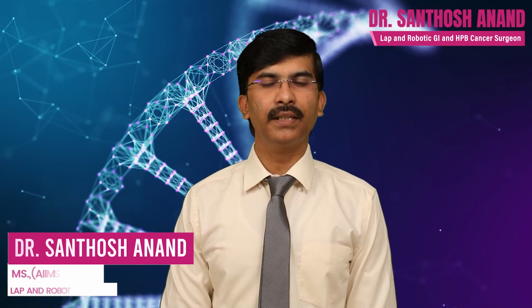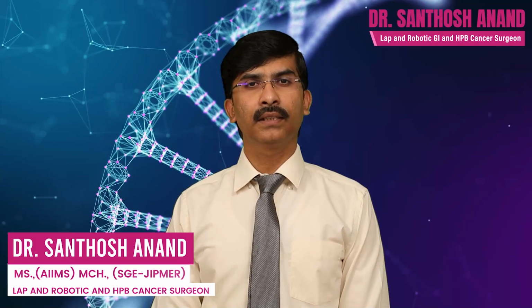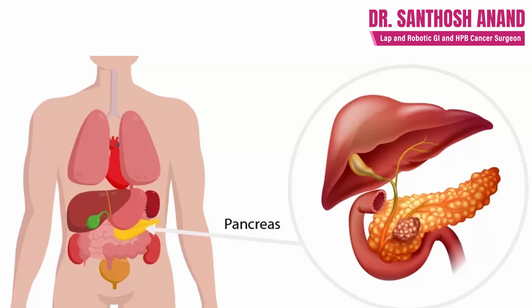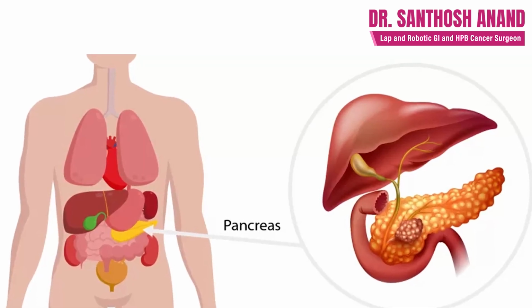So surgeries for pancreas, particularly in cancers, can vary from removing only a very small portion of pancreas to removing the entire pancreas. The pancreas extends from the right side of the body to the left extreme of the body. As such, it can be divided into head of pancreas, body of pancreas and tail of pancreas.